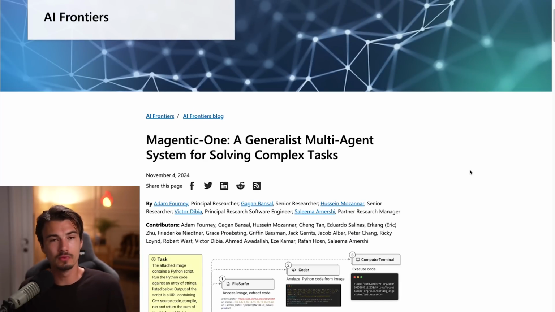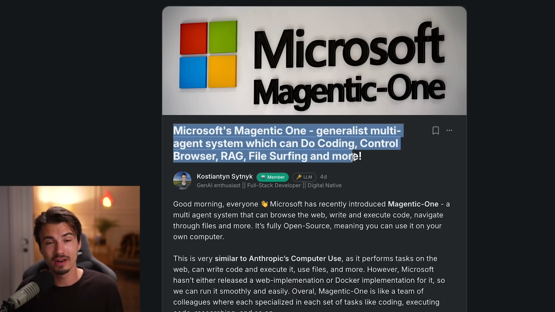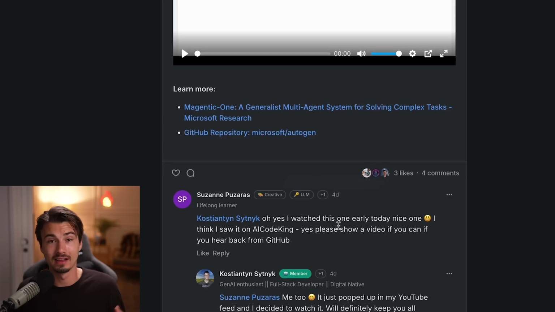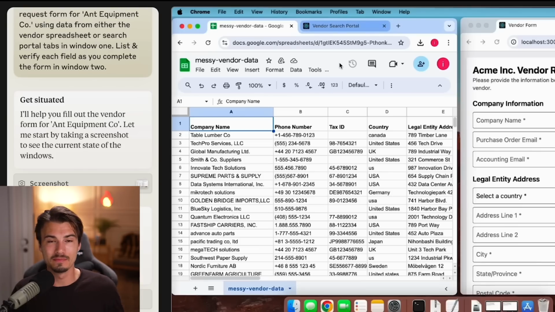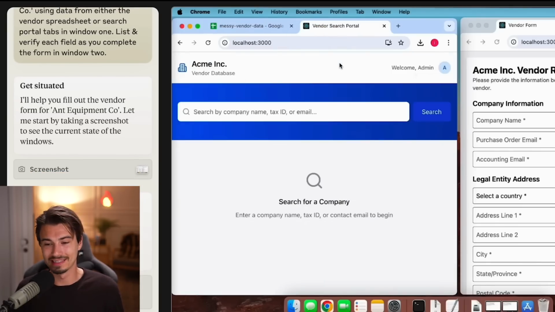Okay, then we also have a new multi-agent framework coming out of Microsoft, which has been released. And at this point, there's many of them out there. But the conclusion that our community arrived at after testing it and other people discussing it in the comment section below is that it's essentially like Claude computer use that can use other models besides Sonnet 3.5. Now, unfortunately, that doesn't mean much because Claude computer use just isn't that potent.